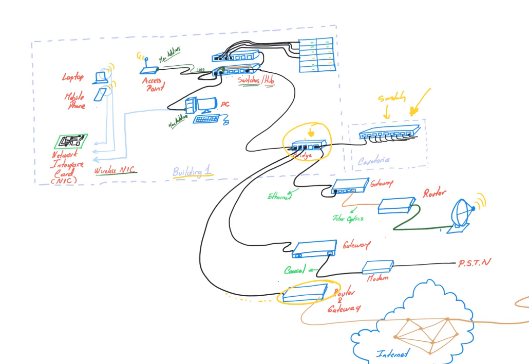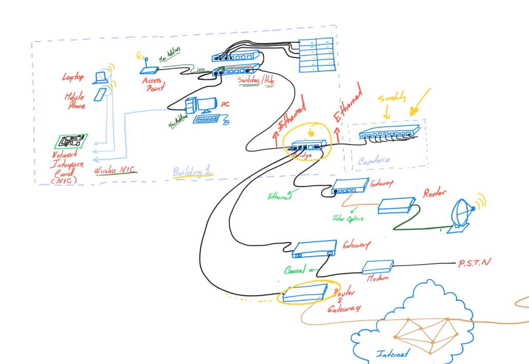But the one thing about the bridge is that it should use the same protocol. So the protocol that I get from this wire, from this switch, should be the same protocol that I get through this wire. So for wires it's usually Ethernet, if we're talking about UTP wires. So the bridge is going to do that. It's just going to join two different networks, all right?